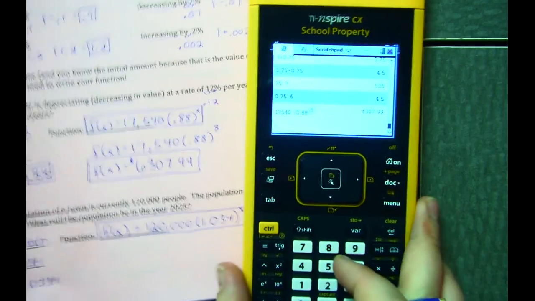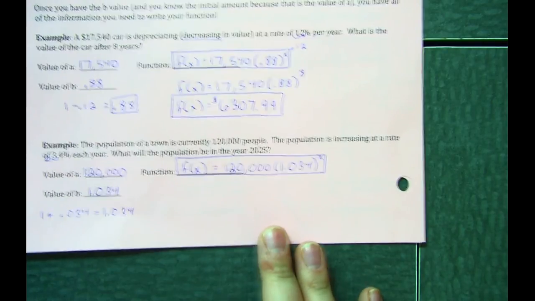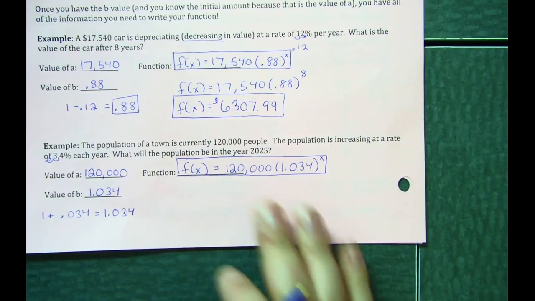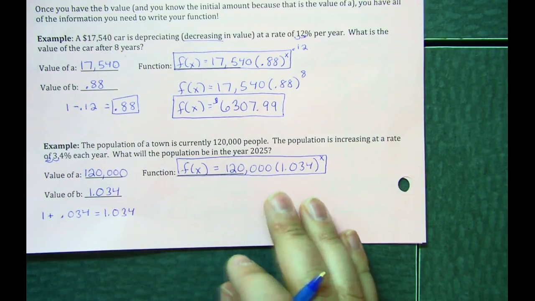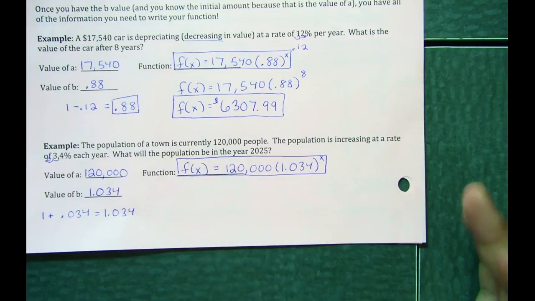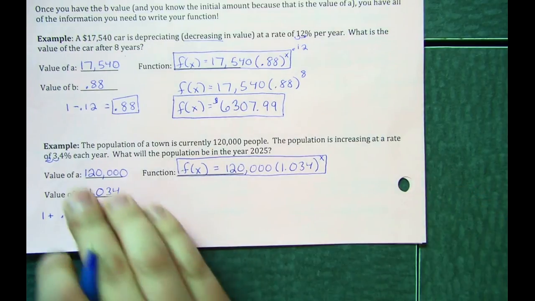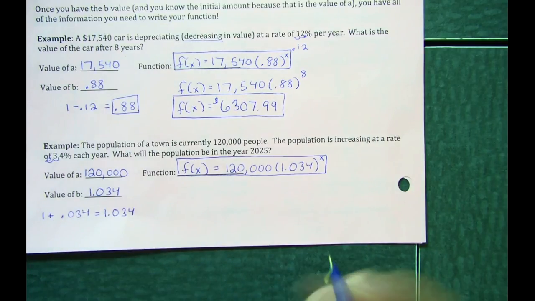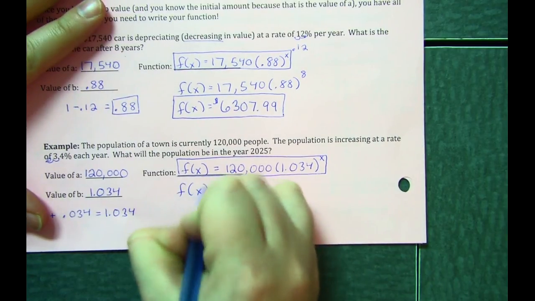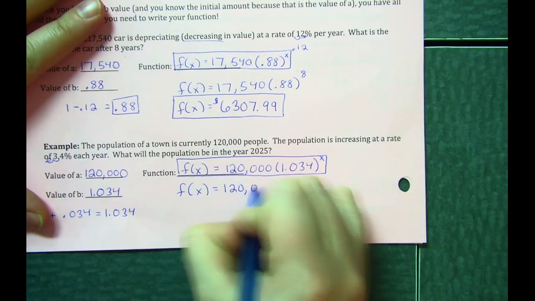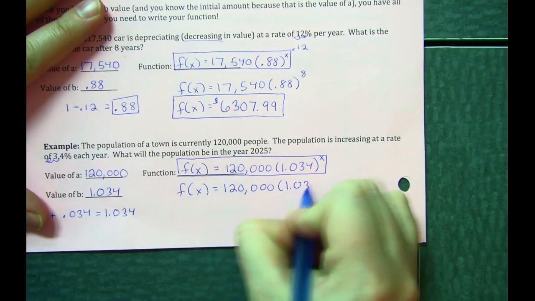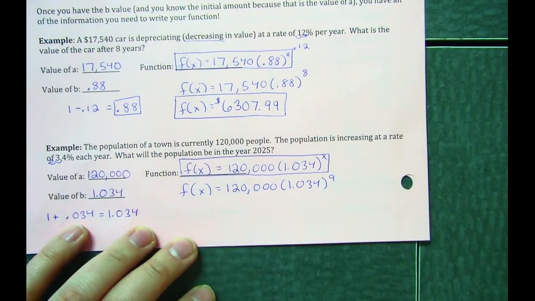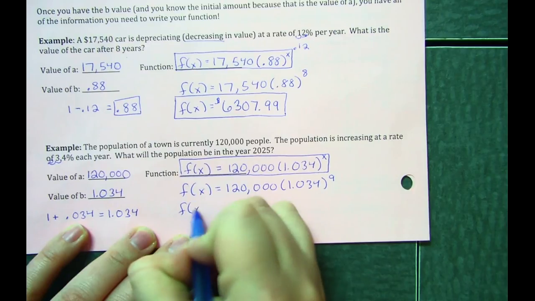For this one down here, we're going to use our equation to figure out what the population will be in the year 2025. Well, it's currently the year 2016, so 2025 is 9 years from now. So if it increases this much each year, that means 9 years from now it will have increased 9 times. So we are going to figure out what this equals, the 9 up there, to get our answer, because the x is just however many times it's increasing.